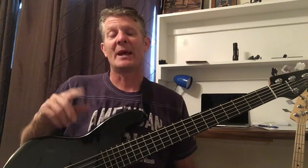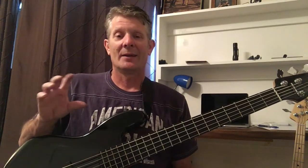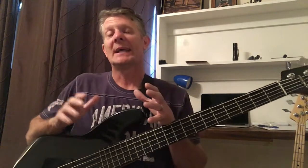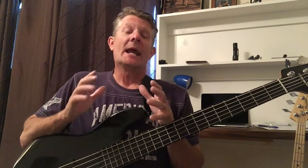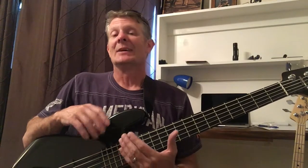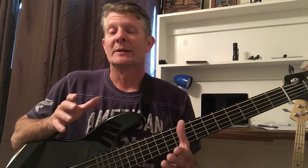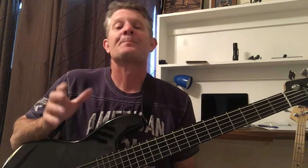And on that bass amp head, you have to look at that RMS. It might just say 500 watts, but somewhere in there there's got to be some more print that shows you at 4 ohms or at 8 ohms. If you've got that 500 watts at 4 ohms and your cabinet is 8 ohms, then that cabinet is giving the amp more resistance, so that 500 watts now breaks down to about 2/3 of the 500 watts. So if your amp is a 500 watt amp head and your cabinet is at 8 ohms, typically you're looking at about 300 watts right there. Okay, so that's how you look at it. RMS at how many ohms?